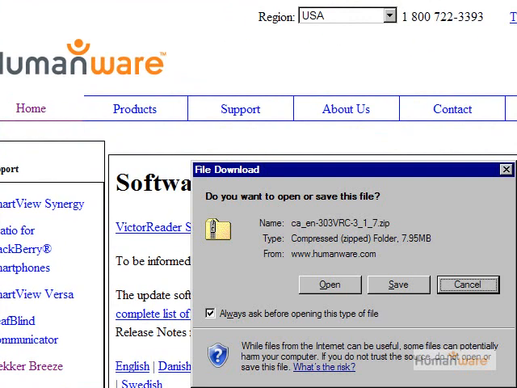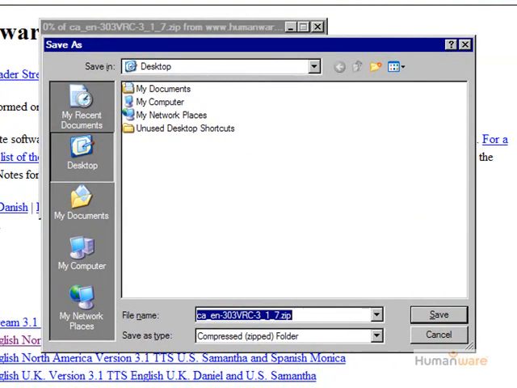0%. 100. Okay, and it brings up a file download box. And what we want to do is save this to a location on our PC. I'm going to save it to my desktop. So to save it, I Shift-Tab to the Save button. Save As button. It says Save As button. I'm going to press Spacebar. And it brings up a file download or a Save As dialog box.